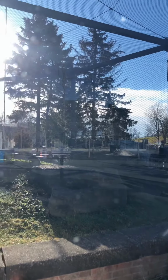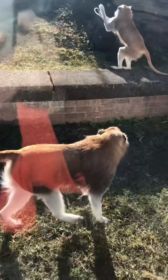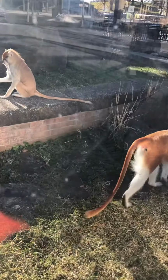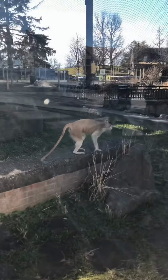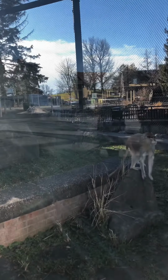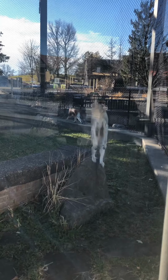Look at the monkey, he's jumping. Now we can't record everything because I don't think there's any sound. A lot of the stuff is dark. I see him jumping. He just jumped up on the rock up there. Come here, look at him. That is cool. Look, he just went right by us. It's like a lion. That's how they walk.